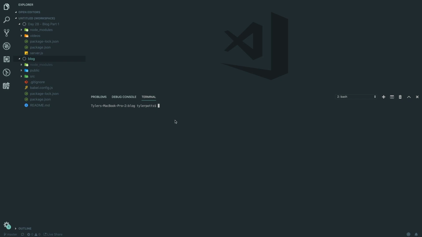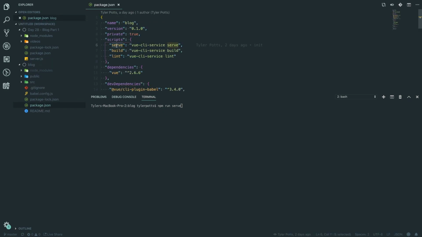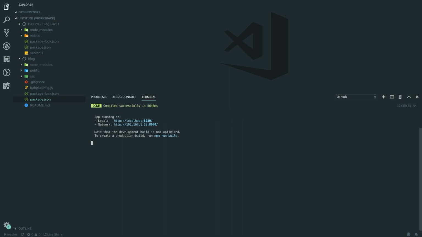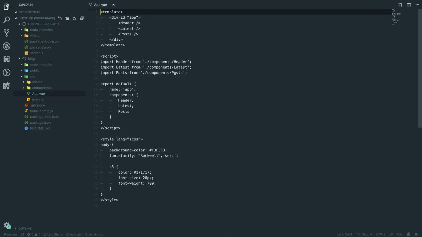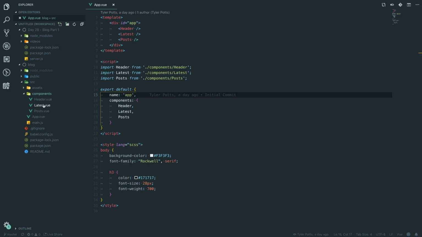With VueJS, we obviously have been used to using the Vue UI, but now I'm going to show you how to run a project using the terminal. So we can just go npm run serve, because in our package.json, serve is a script in here, and obviously there's build and lint. For now, let's just hit serve. Okay, that server is now running on localhost 8080. In our source files, obviously we have the App.vue, and in components we have Post, Latest, and Header. The ones we're going to be focused on are App, Post, and Latest, so all 3 to get it all up and working.